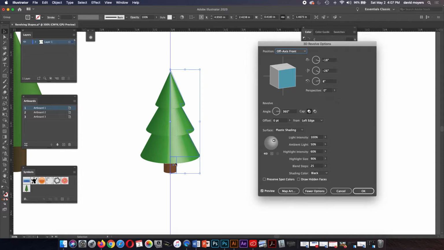Now there are some choppy parts here, and that's part of the shading. And if you look down at this plastic shading, I think even in diffused it has it too. Yeah, it's blend steps. So let's go back to plastic shading so we get that nice highlight there.